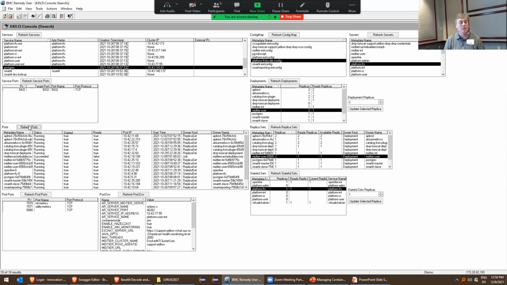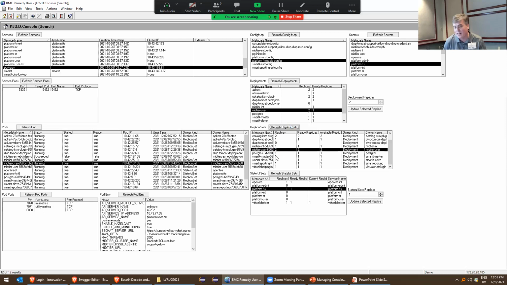Downgrade it the same way, exactly the same way. So now I've got 2 mid-tier users, and I can see that this is the one that just started, because it started on 12.8. It's also controlled by the same replica set. And if I come back over here, instead of 2.1, I've now got 2.2.2. And it's ready as true over there on the pod. If I check here, I'm configured for 2, and there are 2 running. If I want to downgrade that from 2 to 1, I just change that to 1 and hit update replicas.